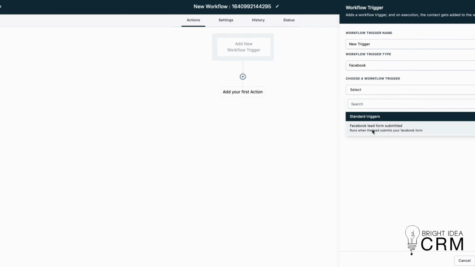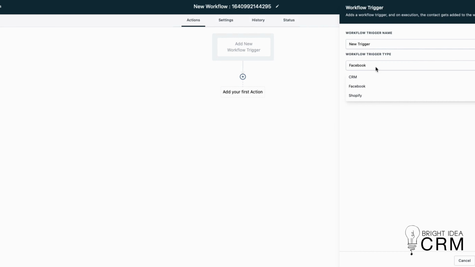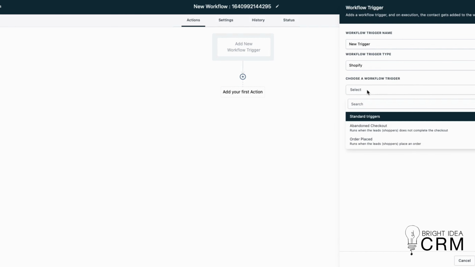If you look at Facebook, let's check out those. So a Facebook lead form gets submitted. We can start a follow-up sequence from that. Let's check out the Shopify ones here. When somebody abandons the checkout, let's say somebody opts in, they're starting to fill out their form, but then they leave it there. Well, we can automatically send them emails saying, hey, finish your order. Here's your link. When an order gets placed, we can automatically start sending them email newsletters. That could be the trigger, right?